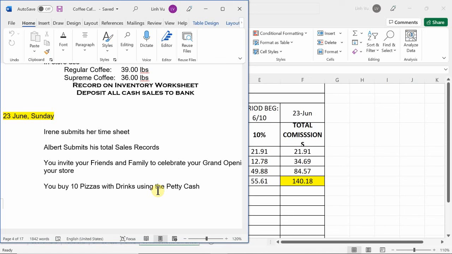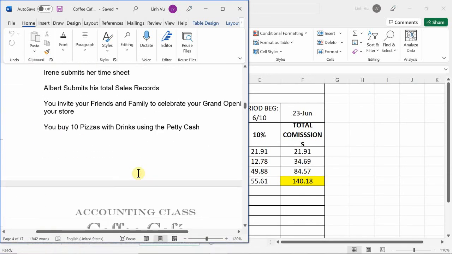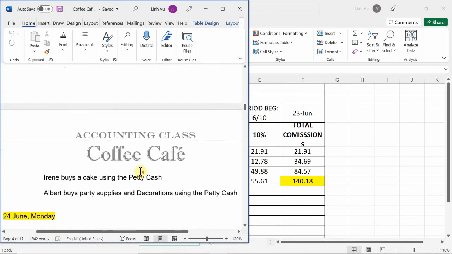I just dipped into my petty cash fund. I have $500 in my petty cash and I just dipped into it. So in this case, your assumption is you either wait until the end of the month, or if you are running low in the petty cash fund. Do I need to make a note of it? No, because the owner's not responsible. It's Irene who's going to be in charge of that. So we don't need to do anything here, because the petty cash drawer is not low. We just dipped into it. So in this case, no transaction here.